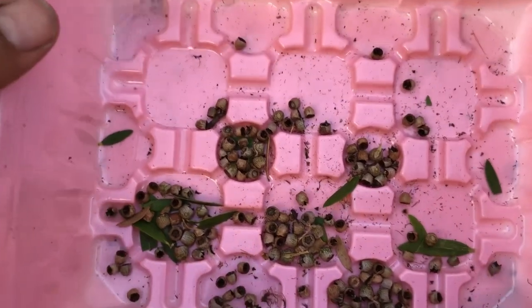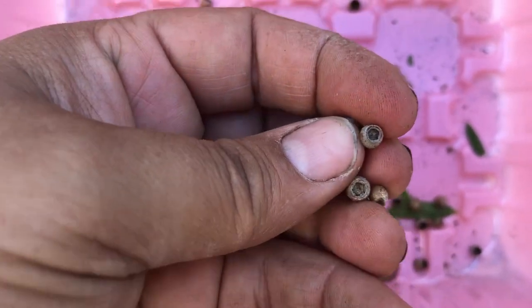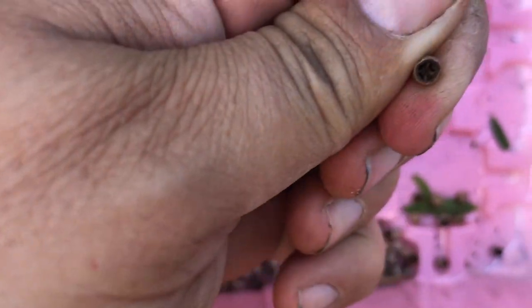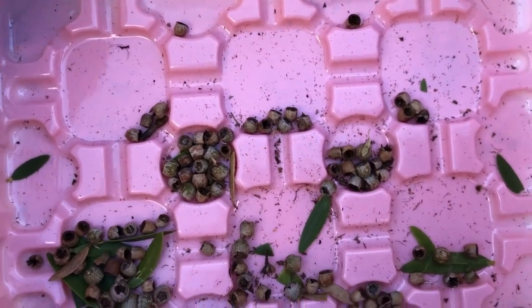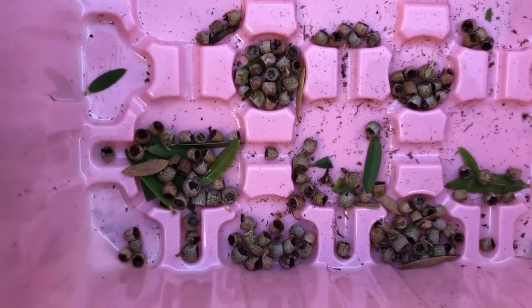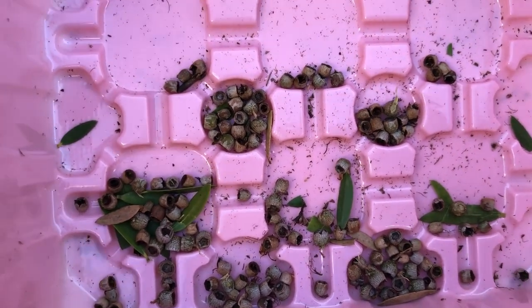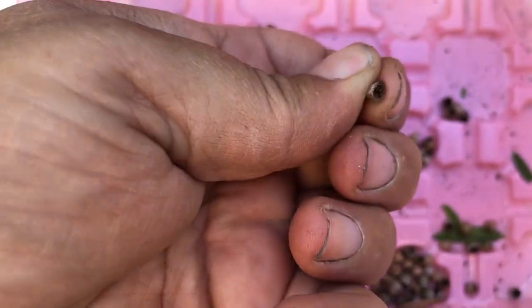Okay, I collected all the seeds. So see, this one looks closed, and this one looks open. When I look in here it all kind of looks like dirt, but there are some things that look like seeds because they're a different color - they look quite small. I'm gonna leave them in the house for a few days and hopefully they will open up, and if not I'll kind of grab them and twist them around to see if I can get the seeds to come out.